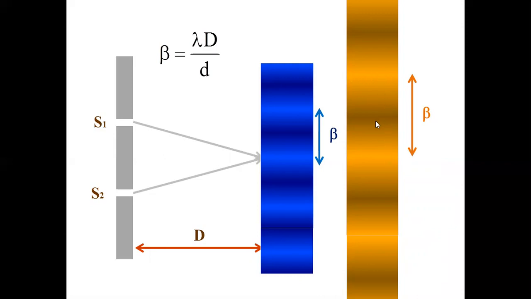You see here, this is dark, this is bright. The next bright of red is far away compared to blue. Why? Because once the crest falls on crest for red, the next crest falls on crest for red at a far away distance. When the gap is more, the distance difference is more, because lambda of red is more than lambda of blue. Wavelength of red is more, wavelength of blue is less. So you get the next bright fringe far away. You see beta for red, beta for blue.